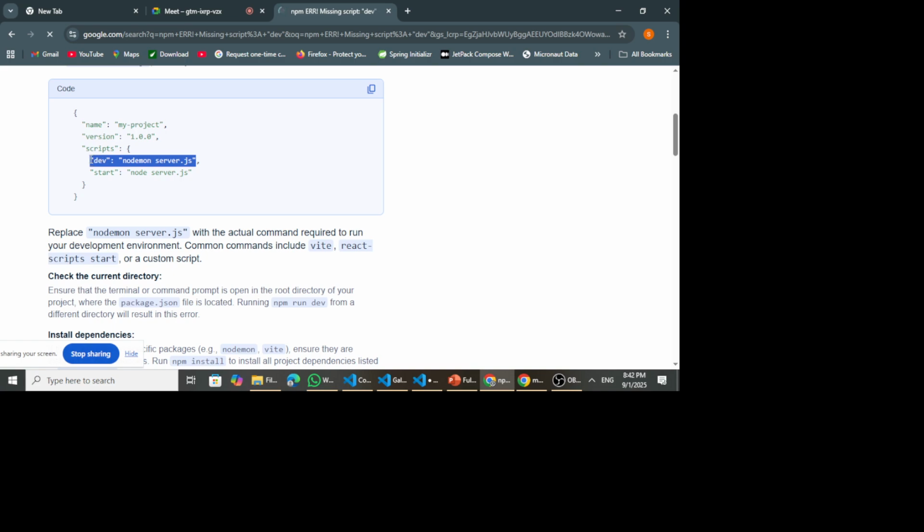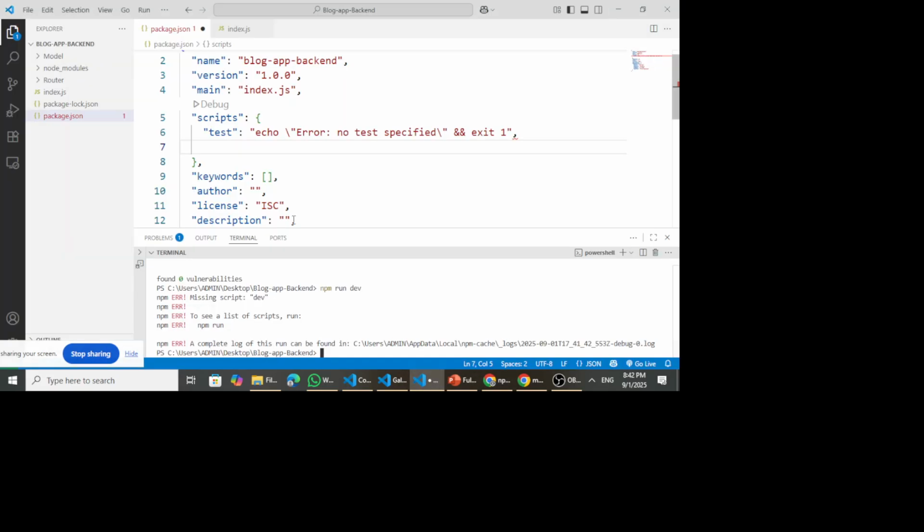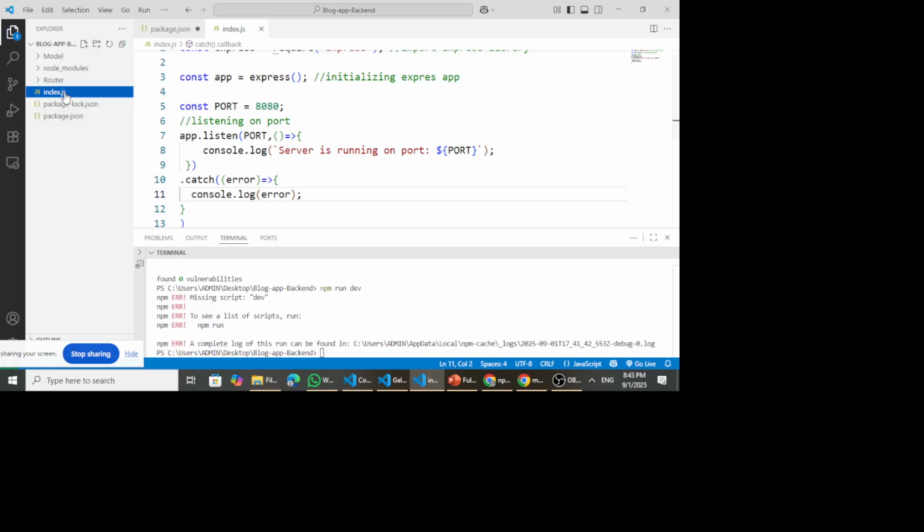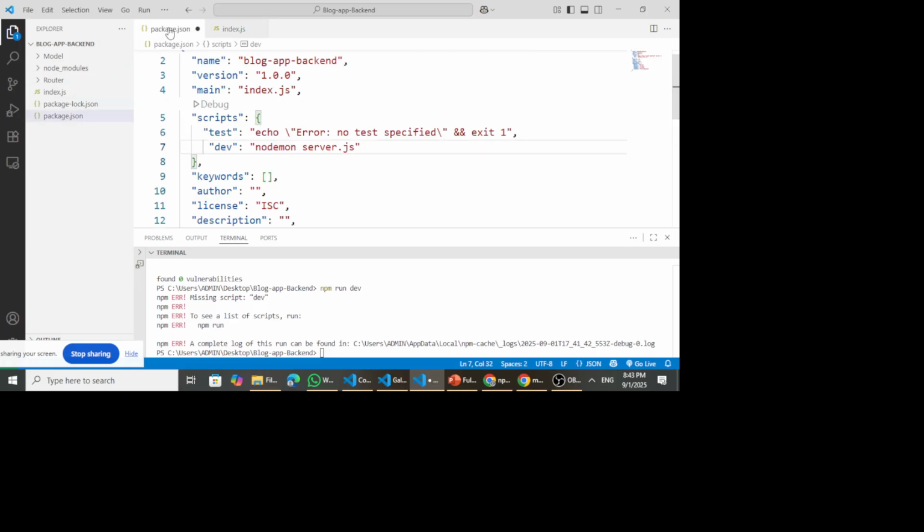write this one and make sure that we put it inside here. So you have this script now called diff nodemon, but now in place of server.js we should change it to reflect our main file index.js, because we said this is our main file.